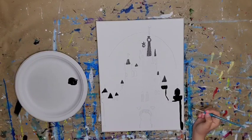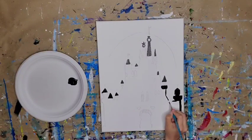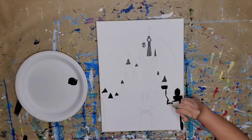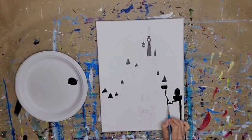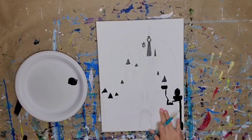And now what we're going to do is, on the castle, this is what they call ramparts. So there are little areas where the people can look through, little gaps in the wall. Little tiny gaps that the people can look through. I'm going to come down and give this a little bit of a roof right there. Do you see how I've added? It comes out pointy ever so slightly. Just a little bit of a point. And then it comes straight down. And then I have those little areas that are called ramparts. They're where the people can look through, it's a hole in the wall. All this is going to be black, but we'll work on that later. Let's work on the outline of the castle first.